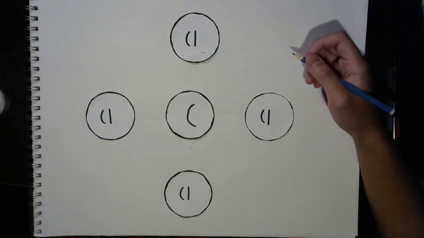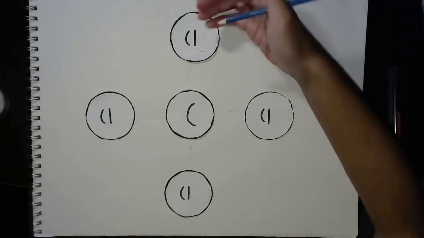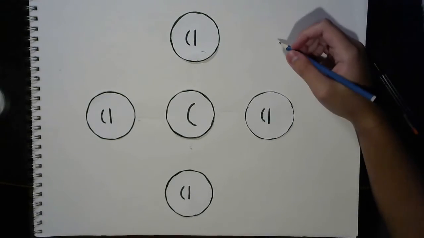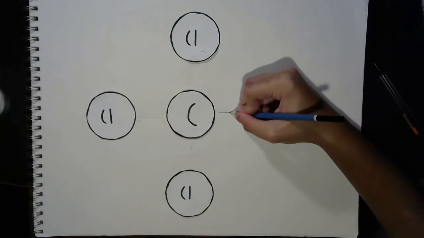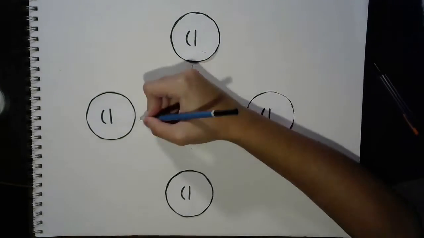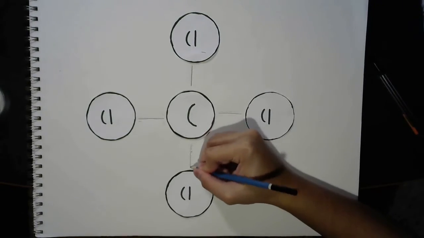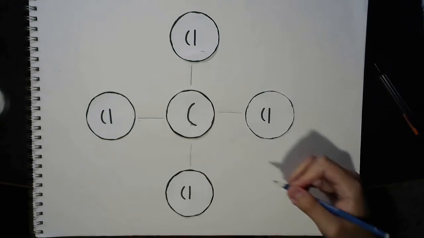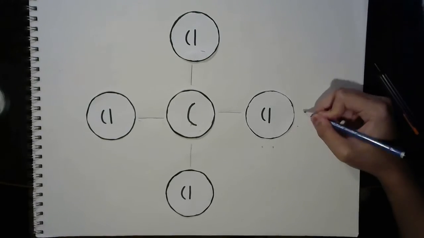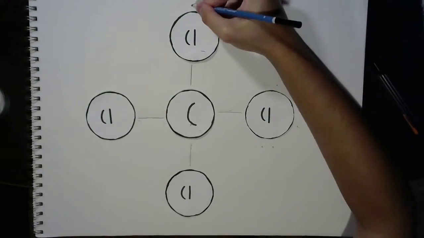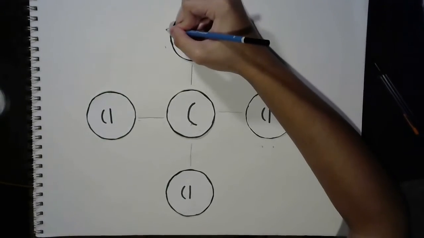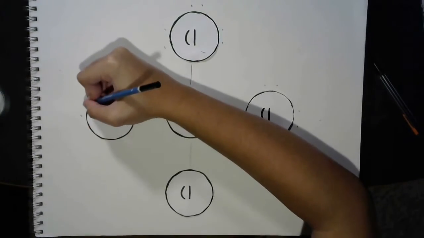The octet rule states that, except for a few exceptions, all atoms must be filled with exactly 8 electrons. Connect bonds to each of your atoms with a line. Each connection is worth 2 electrons. Fill the rest of the atoms with lone pairs. Lone pairs are 2 dots on different corners of an atom, with each dot representing 1 electron.